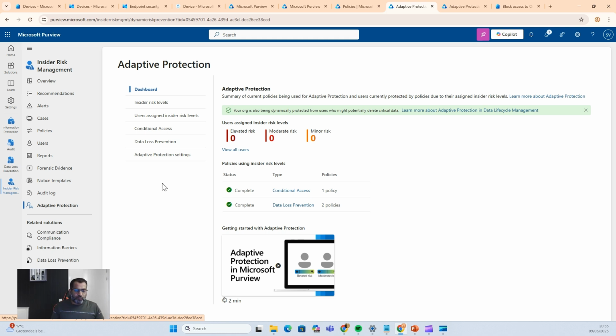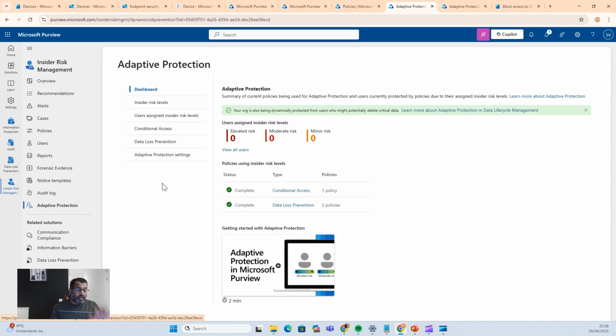When any such activity happens, you can simply block the user from accessing that application, which is good, right? For example, when a user is trying to do data exfiltration, let's say copying to OneDrive, then when such an action happens, the conditional access policy will trigger and block access to the Office 365 applications.